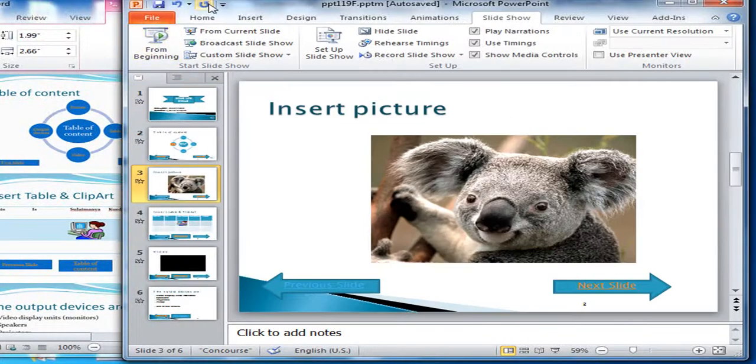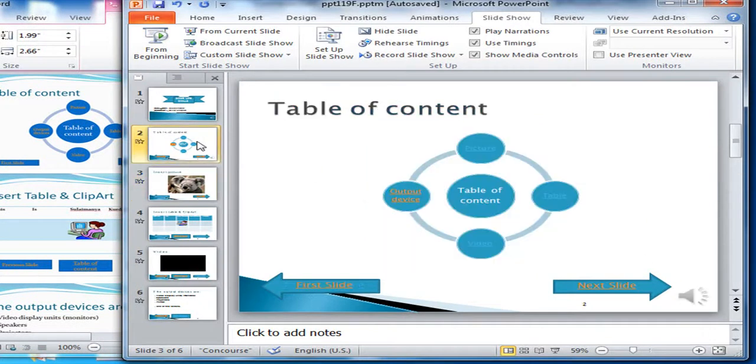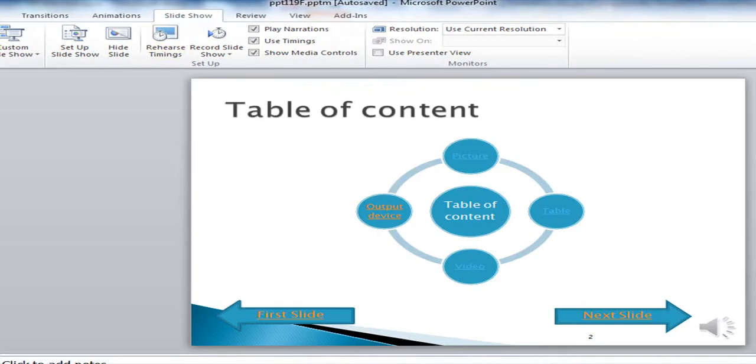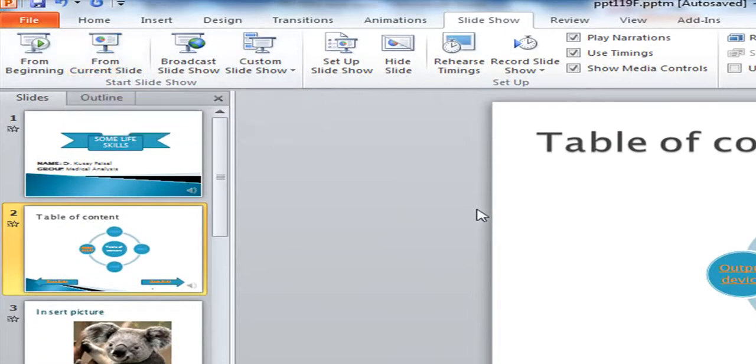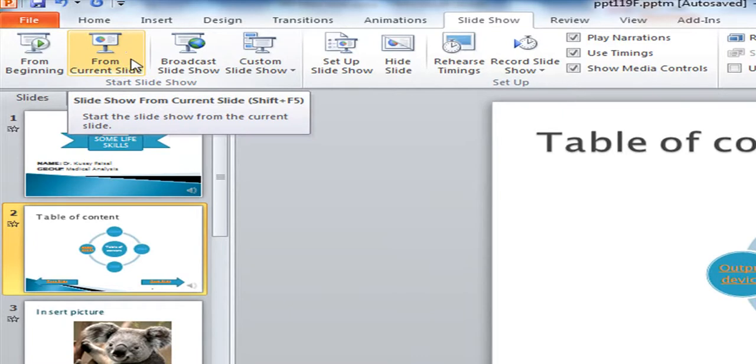If there is talk also, it is going to talk. But if there is no talk, it will not. See here, there is nothing recorded here. How do you know if this is recorded or not? Look here, you could see if it's recorded or not. Also here, whatever option you have here, if you want to view it full screen, okay, but from the current slide, not from the beginning, it's possible to click on this one here.